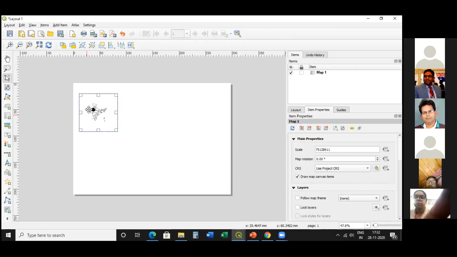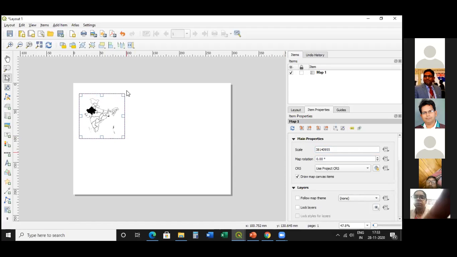So this is based on the scale of the map. See here, when I create it, we can see the item properties, which is related to the frame. So here you can see the scale of the map is this. So if I reduce this, then I can see the India very clearly. So I keep on reducing the scale. Okay. So now I feel the boundary as well as the visibility of India is okay. Or else if you want, we can increase it. Right. So I keep it, this frame is okay for me.